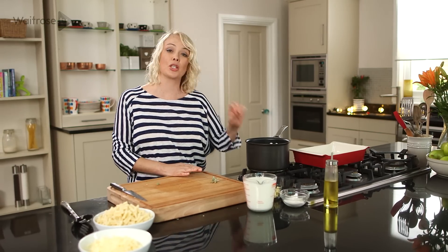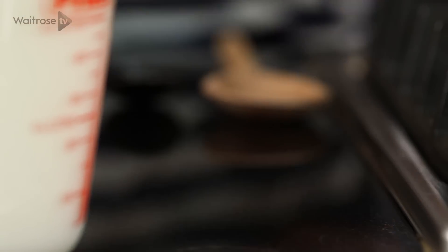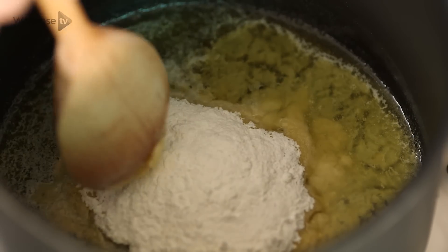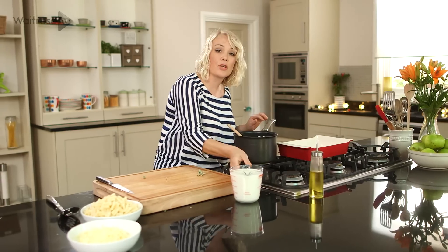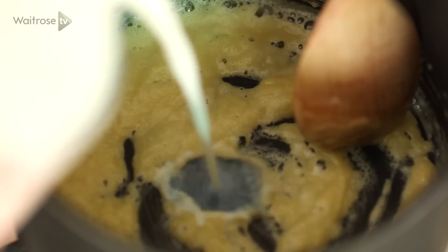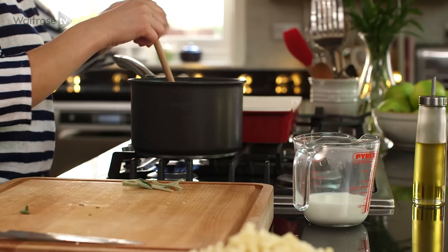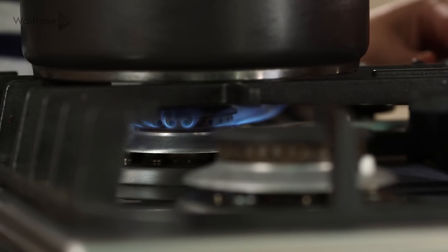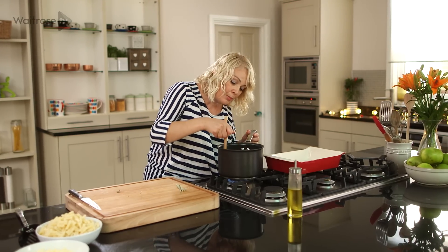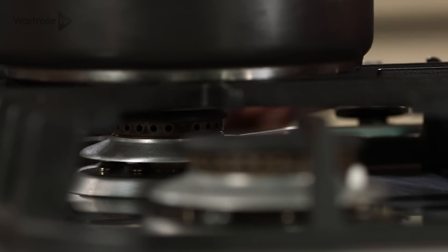While that's roasting, I'm going to make the cheese sauce. I'm going to warm some butter in a fairly large pan, and then add some plain flour. Cook it for about a minute or so. Now gradually start to stir in the milk, adding the last bit now. Then raise the heat and bring this to a boil, simmer gently for a minute or two, then reduce the heat and simmer for about two minutes. Then turn off the heat.